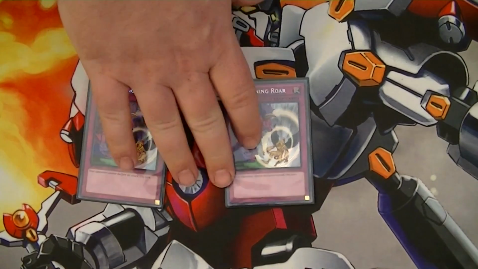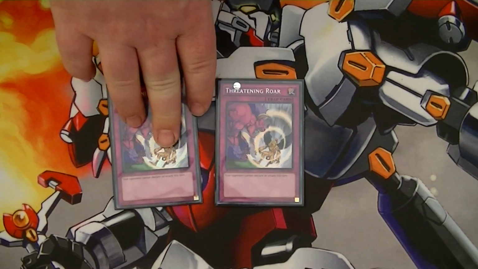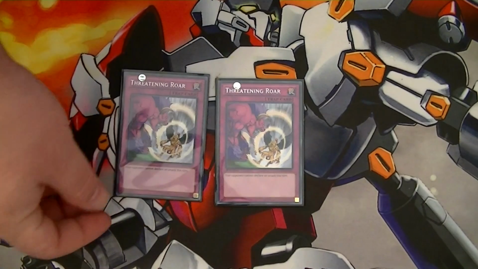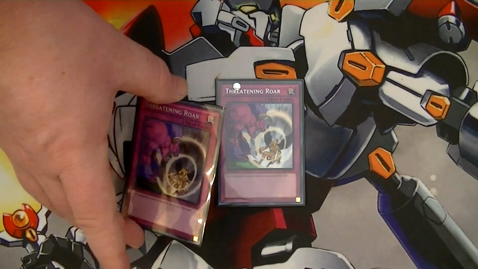Alright, so I'm not really sure if I like Threatening more than Treacherous. I mean, Treacherous allows me to be a lot more aggressive and take out their big monsters when they go to swarm the field, whereas Threatening will allow me to live a turn, but then I still have to draw into some kind of resources to get rid of those monsters.